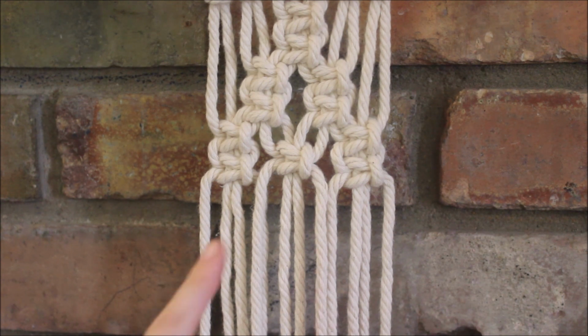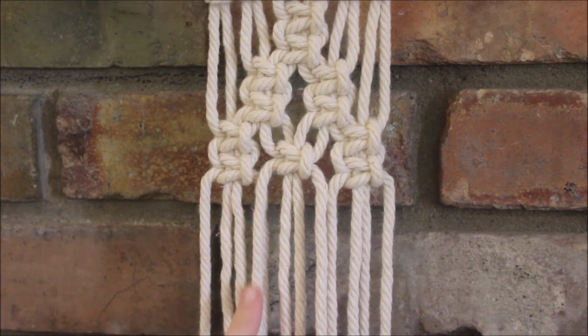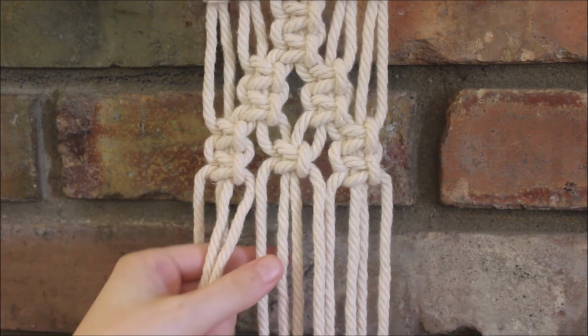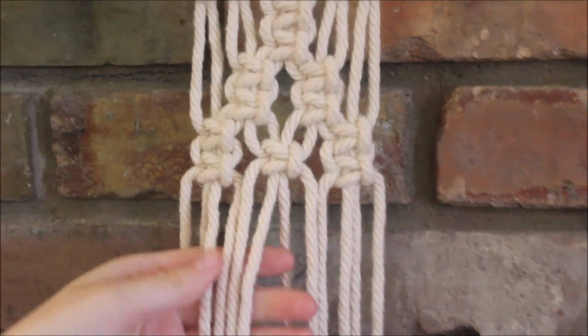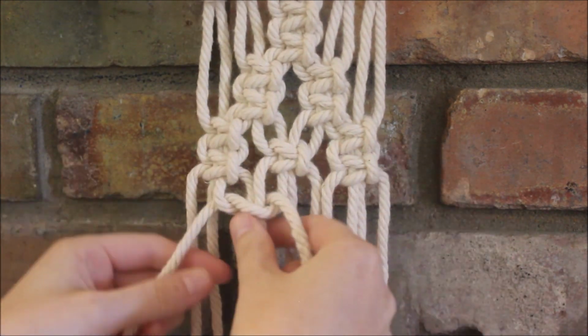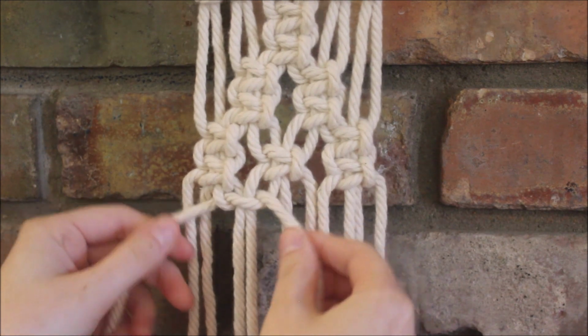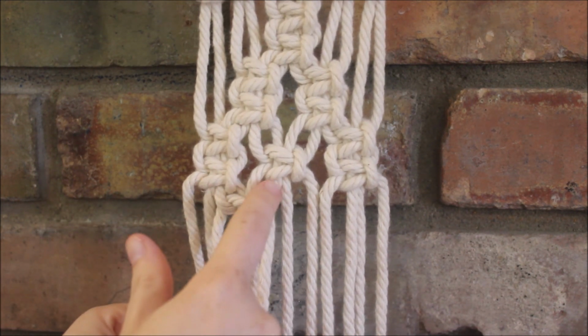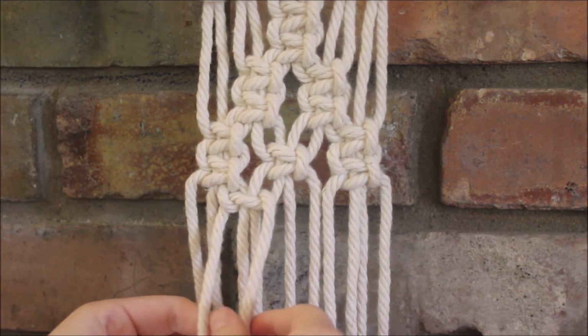Now we are going to make 2 more square knots in a row right here. So we're going to use 2 ropes from this square knot and 2 ropes from this one. And when you push it up top, it should be right next to this square knot with a little bit of a gap next to that one.